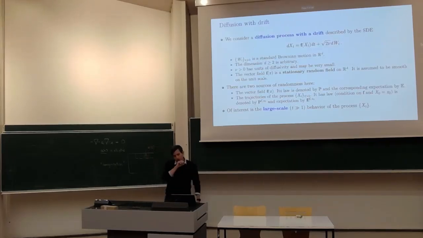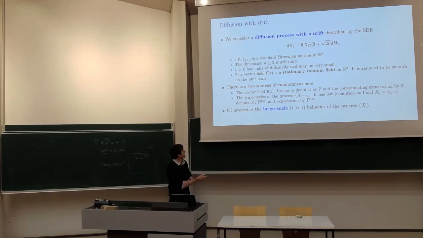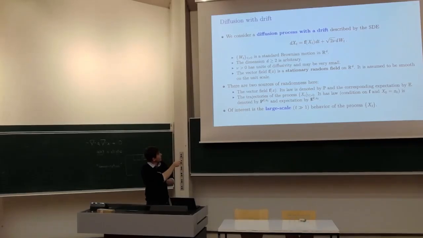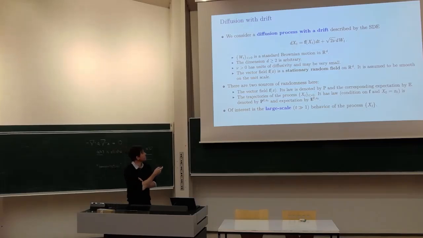So the equation that I actually am looking at, and I'm going to give a probabilistic description of the problem before later switching it to a PDE, is this stochastic differential equation. There's a lot of stuff written here, but this second term is a Brownian motion multiplied by a very small parameter. You should think of the parameter nu as being 10 to the minus 12 or something very small. You have a vector field here, F, which is advecting the particle, pushing it around. If there was no Brownian motion, this would just be a simple ODE. If there was no vector field, you would just have Brownian motion.